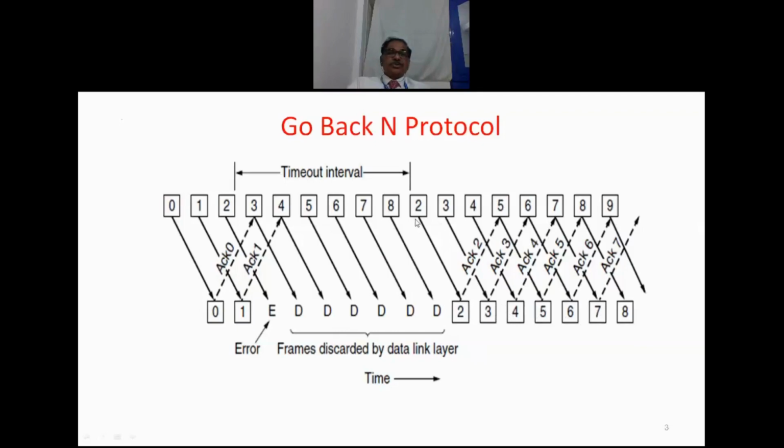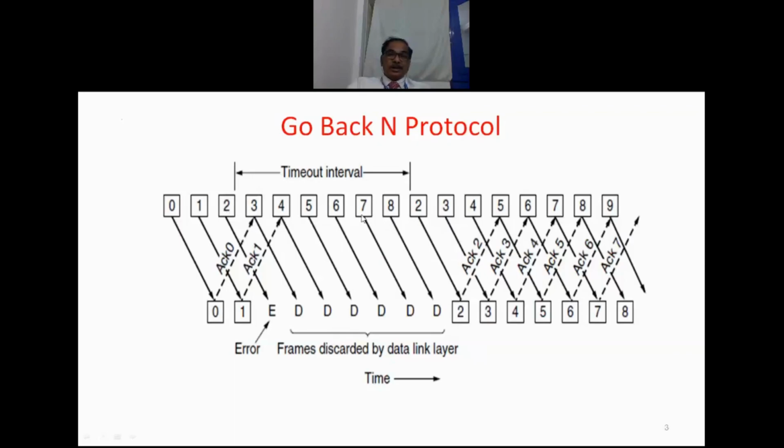But here, what has happened? The sender has continued with 3 to 8. Frames 3 to 8 have already been transmitted, but due to the error with frame 2, it has to repeat from 2 onwards. It has to retransmit from 2 onwards again. This is the biggest disadvantage with this. Unnecessary retransmission: now 3 to 8 are to be transmitted unnecessarily again. Anyway, frame 2 has an error, no problem, 2 can be transmitted.